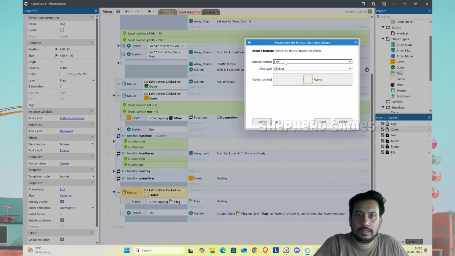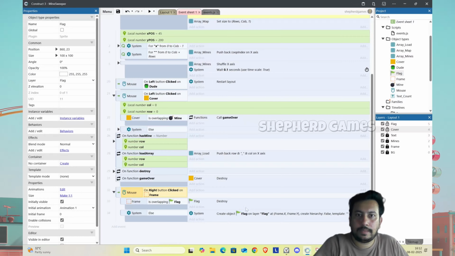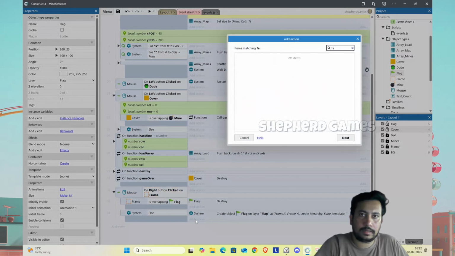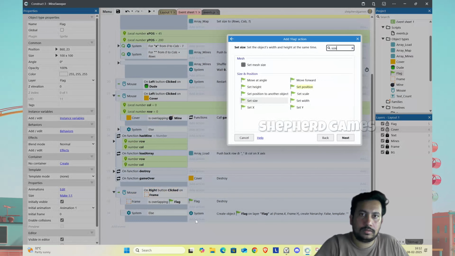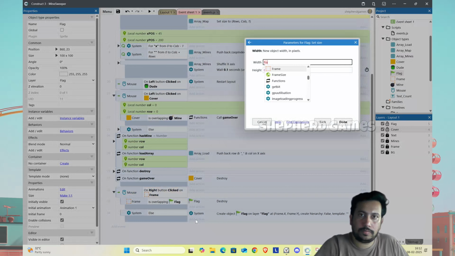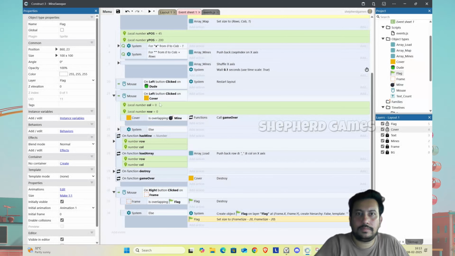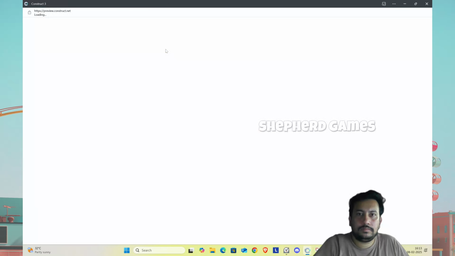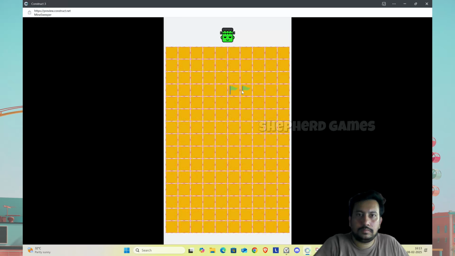Sorry, this is right click, and when it is created, flag size should be frame size -20. Okay, this is good.